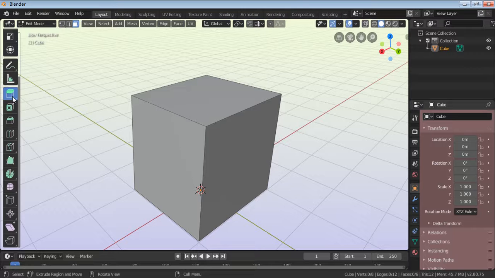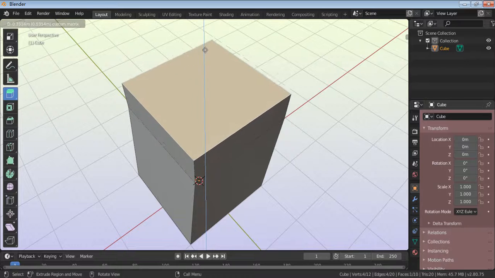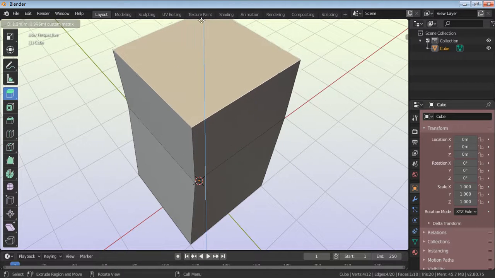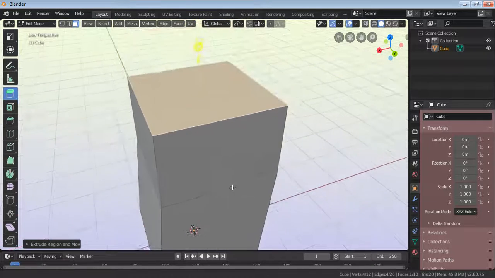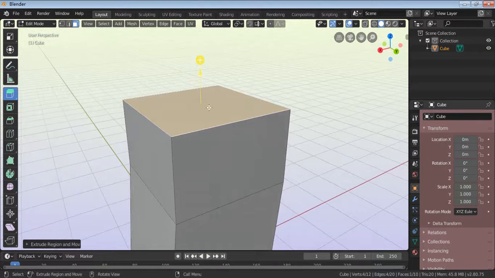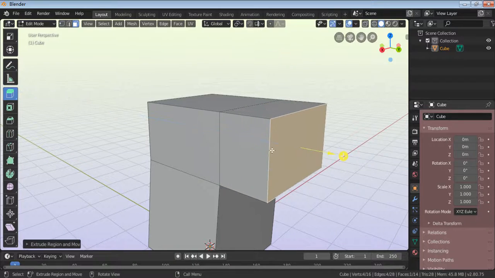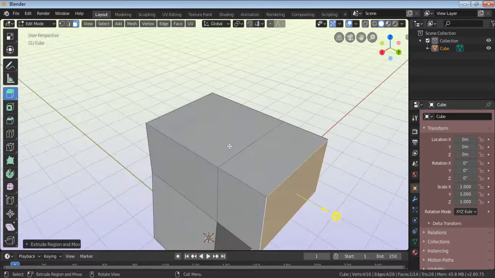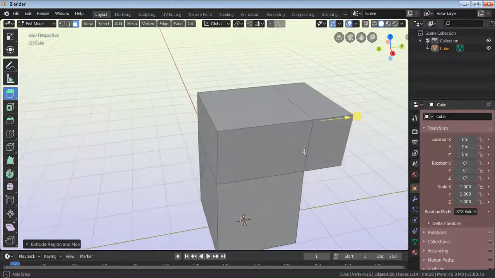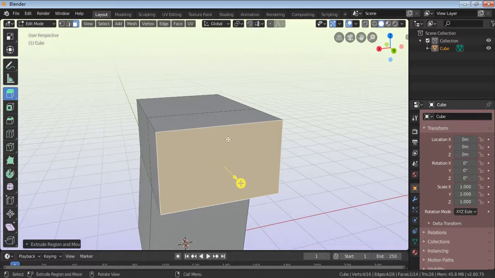So if I left click on extrude region and then click a face, you'll see that this little toggle comes up, which I can left click and hold, and I can pull it out. It extrudes by left clicking and holding and pulling the mouse in whatever direction, up or down in this case. If I go on to another one here, you'll see click here and then pull out. But you'll see what it does is it actually subdivides that. It splits it up into a new face. So there are different ways of not having that happen, but I won't show you right now.